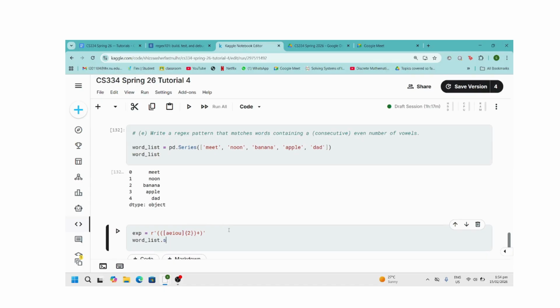word list dot str dot extract. No, in fact, I don't want to do extract क्योंकि मैंने सिर्फ वो word extract नहीं करना उसमें से कुछ. I could do contains. Yeah, I could just do contains because whichever ones contain these will automatically be filtered out that way. And then I can pass it my expression.